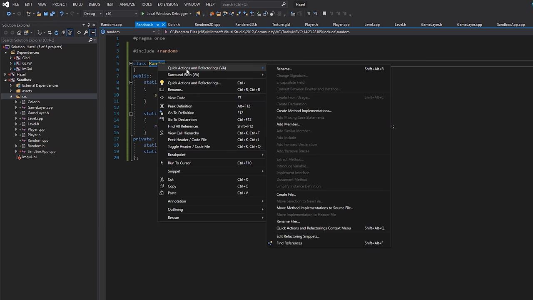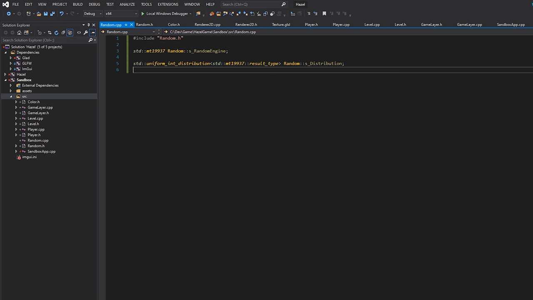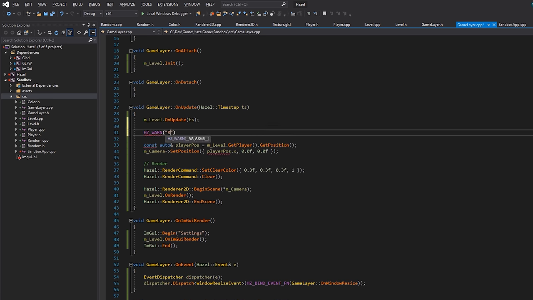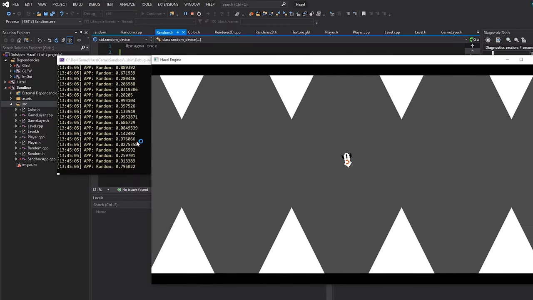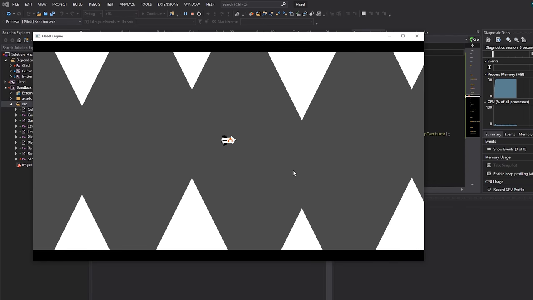I've just written a really basic random class because I know that I'm gonna wanna reuse this throughout the game. That's another great feature that game engines should have, of course, is a random number generator. Anyway, after giving it a quick test, we're ready to move on. Just adding some really simple randomization to these triangles gives us a really nice effect here.